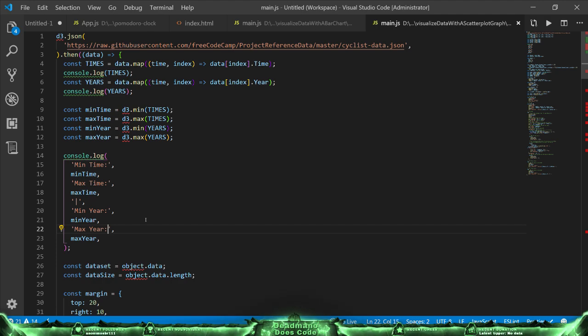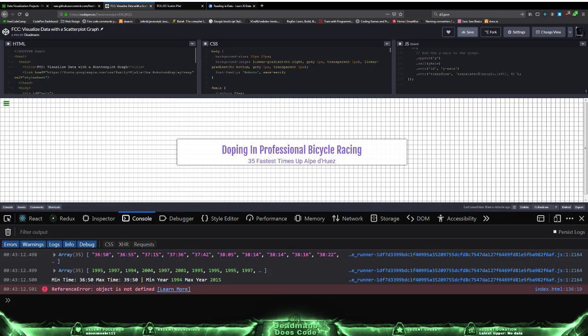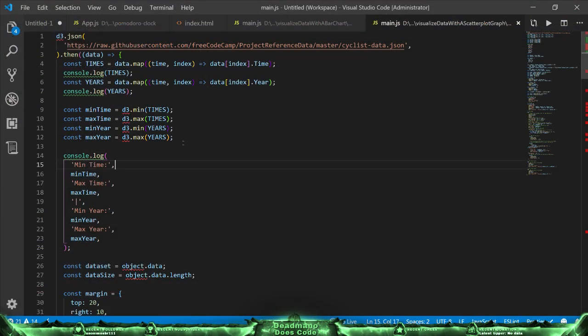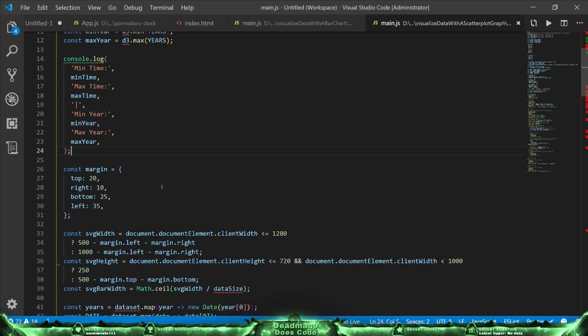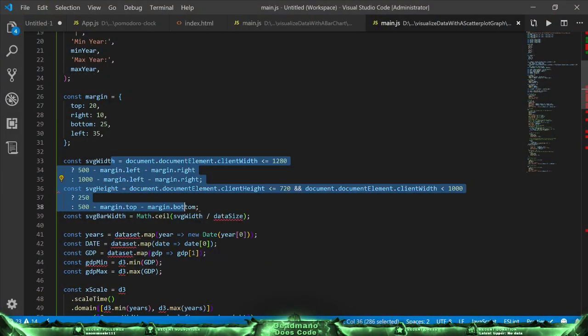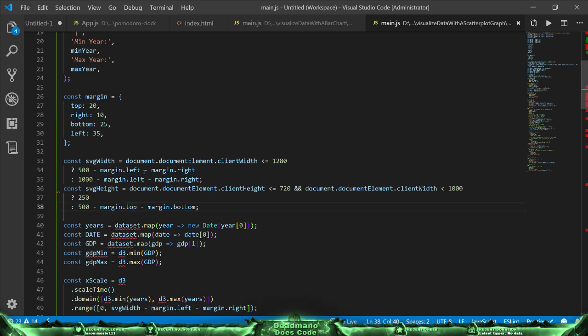Okay, now that I have that data, what do they use to display? They have a time, so we can have min max, and a year min max. So I think we can use the same types as we did before. I don't think we're going to use these anymore. Margins can stay the same. Bar widths I don't think we're going to have anymore. Not going to use that.